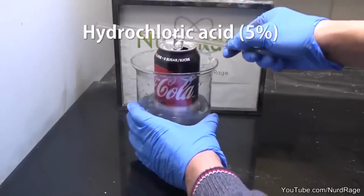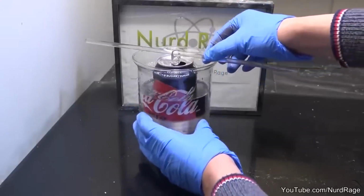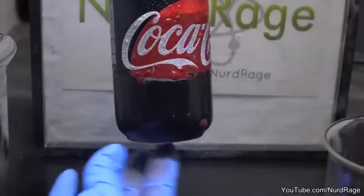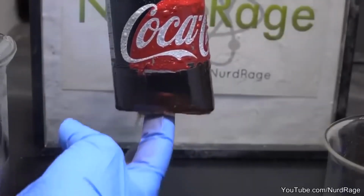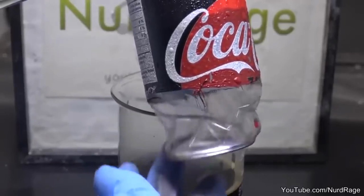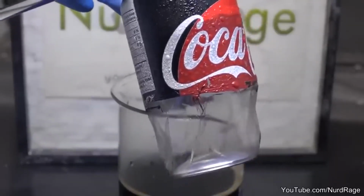If you take a regular soda can and put it in hydrochloric acid, you'll discover a secret underneath the aluminum. The reason why your drink doesn't taste like metal is because there is a thin layer of plastic. This plastic is extremely thin and fragile and will break when touched. It's put in to protect the drink from leaching metals out of the can. You are really drinking out of a thin plastic container that is inside an aluminum beverage can. The bottom dome isn't dissolved because it's much thicker than the sides.